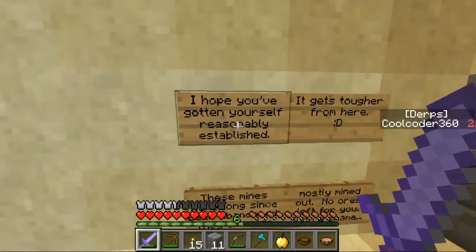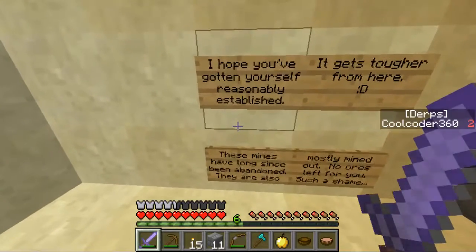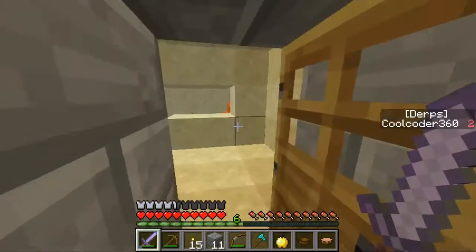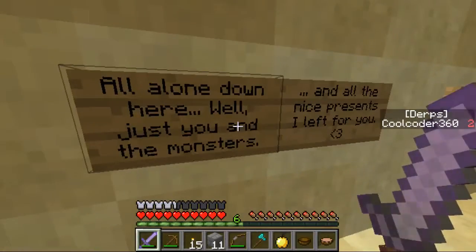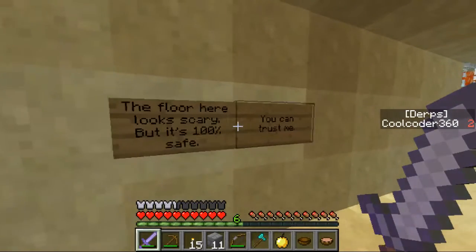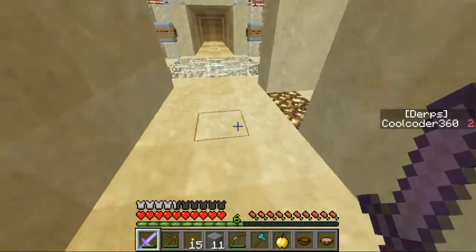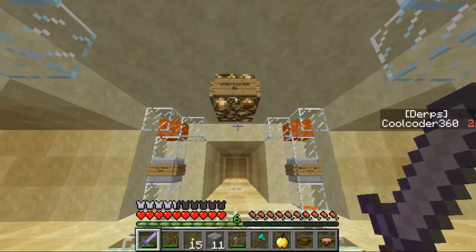Alright, what have we here? It says, I hope you've gotten yourself reasonably established. It gets tougher from here. These mines have long since been abandoned. They are also mostly mined out. No ore is left for you. Such a shame. That is kind of a shame, actually. All alone down here. Well, just you and the monsters and all the nice presents I left for you. Aww. How nice of you, Vex. The floor here looks scary, but is 100% safe. Yeah, right. What the fuck? Yeah, no.